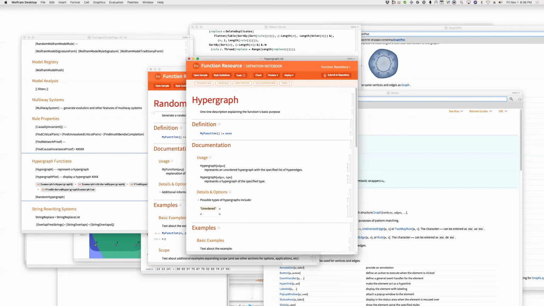No, these are just the name types. Unordered, ordered, and cyclic. Cyclic, yeah. Elements in a hyperedge are unordered.